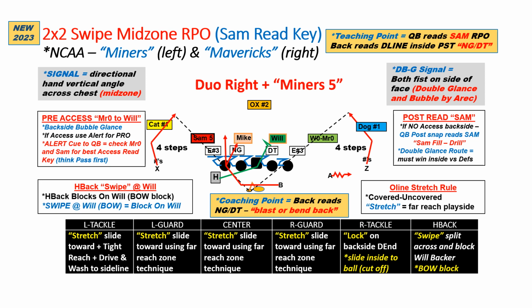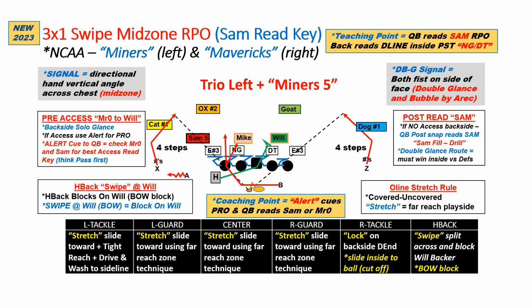Quarterback, slide step reading the Sam. If he fills into the run box from the C gap back to the ball, then we're going to go ahead and drill the pass to the X. If he sits or he fills outside to the D gap, then we can give all day. You've always got free access on the backside with the bubble and the double glance with the Z.